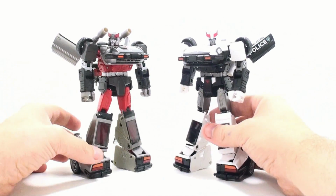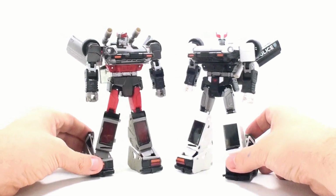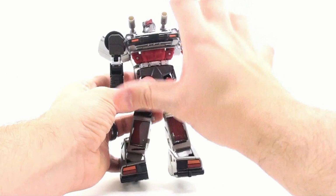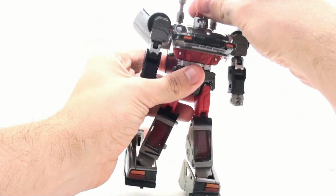They are twin brothers, but honestly, they look very different. So you wouldn't even almost know that they were twin brothers. For articulation, it is all the same, but I will say that the joints on this one are a lot stiffer. So getting these just kind of out of the way, the head will look left and right.